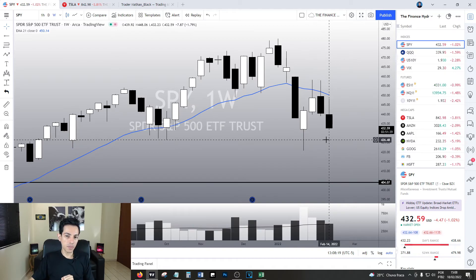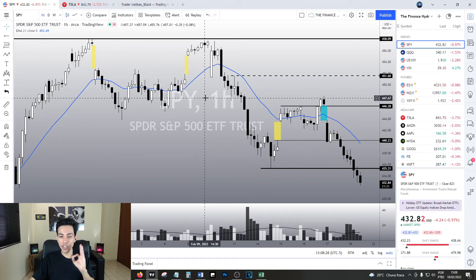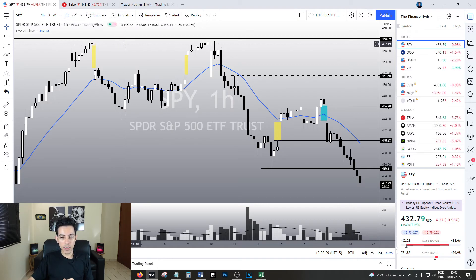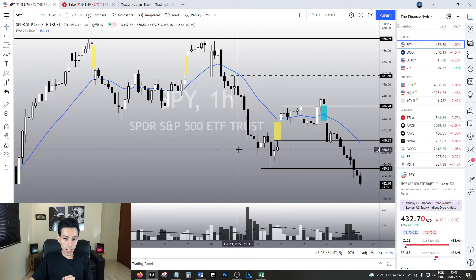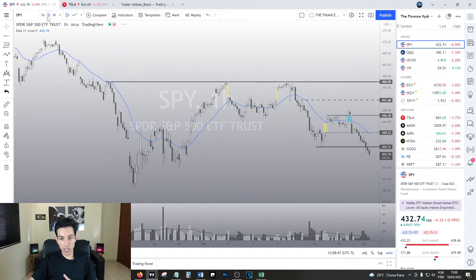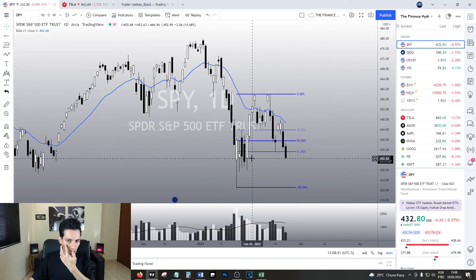This is why I'm telling you guys: right now is the best moment for the S&P to react. If we are about to avoid this scenario, we must react as soon as possible. It will all depend on how SPY is going to close today and on how it's going to close on Tuesday as well. Tuesday, we are going to see our confirmation. Let's see - if it goes below this point, it is a problem and it might drop more. But we still have the chance of seeing a false breakout.